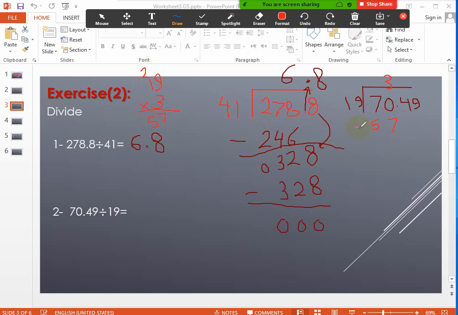Now if we subtract with you, Wajid, 0 minus 7, can I take 7 from the 0? I will borrow from the 7. It will be 6 and the 10. Very good. 10 minus 7. Very good. 6 minus 5. Very good. Thank you so much, Wajd. Now I will take the decimal point, as I said, up in the same place.